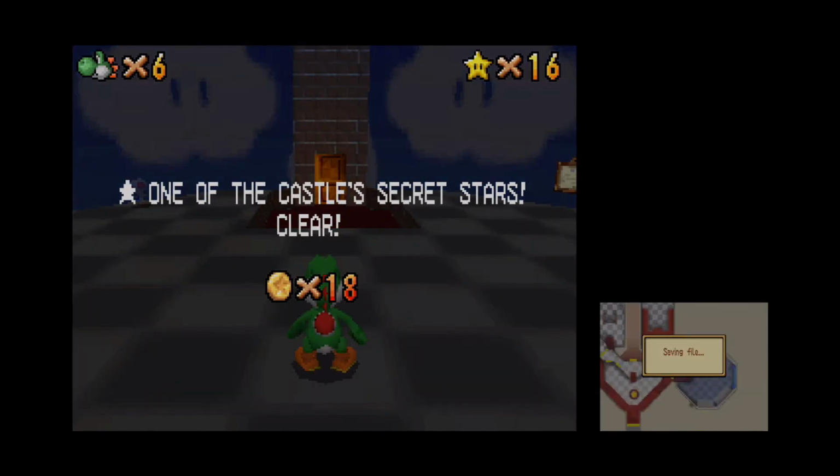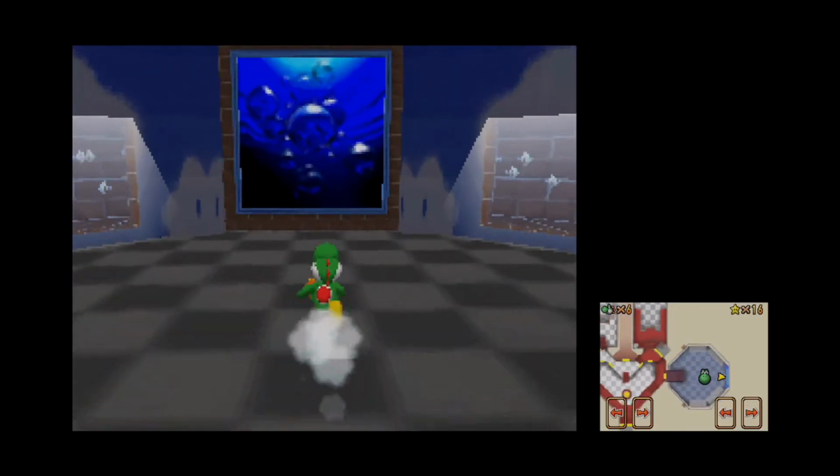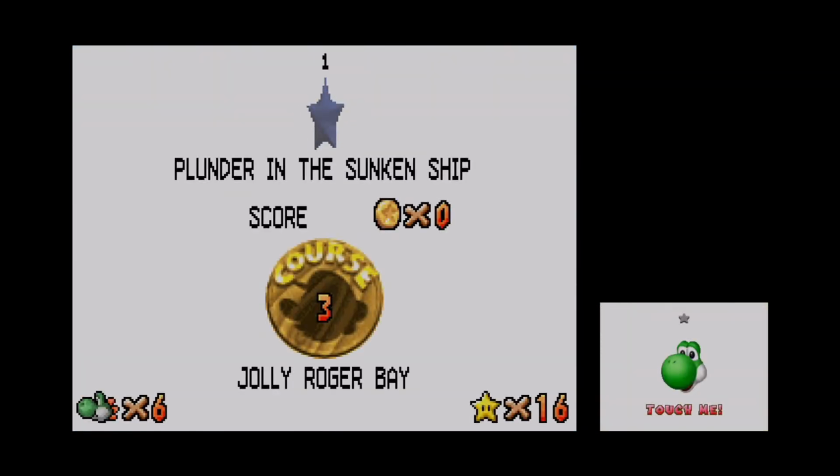So at least we managed to complete that mission, so I suppose we can now head on to Jolly Roger Bay. And the first mission we have is Plunder the Indy Sinking or Sunken Ship. So basically we need to swim a lot in this place, so we'll get to it.